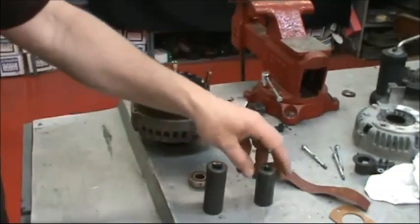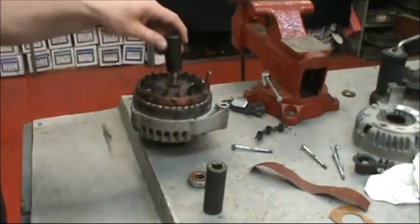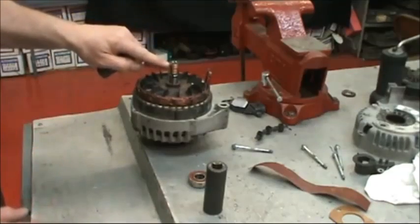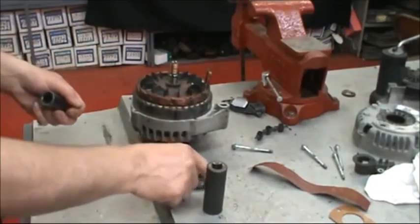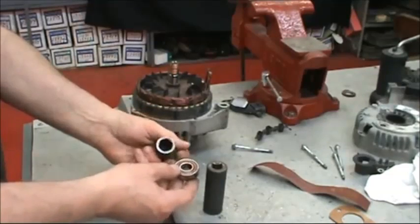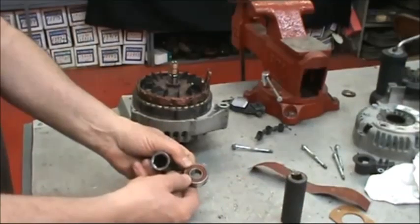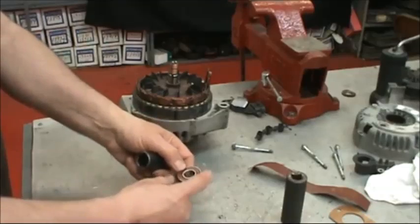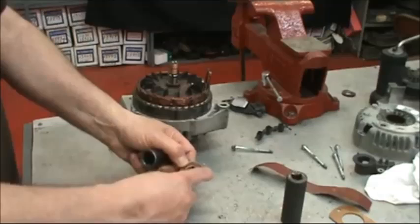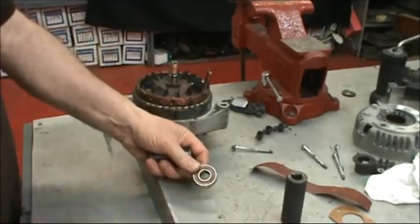First thing to consider when selecting a deep well socket to use as a bearing installation tool is you have to check it to make sure that there's no interference, because you don't want the bottom of the socket to scar up the slip ring as you're installing the bearing. The other thing to consider is select a socket that is roughly the same inside diameter as the inside diameter of the bearing, because when you're tapping it on, you don't want to have any contact with the outer part of the bearing or the race. As you're tapping the bearing on, it should only be contacting the inner race.